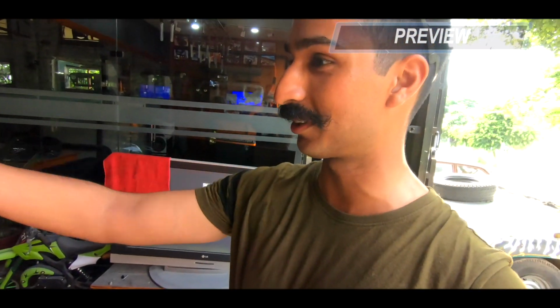Anything else that you want to change on this? Yeah, no, for the bumper, but I'll keep coming back to you for more. Right. Yeah, these guys did the snorkel and the matting as well. So everything you see modified on this is from backyard customs. They're awesome. They know how to do it. Awesome. Yeah.